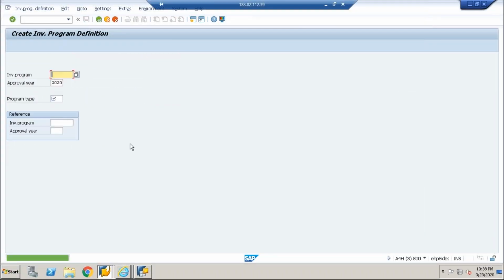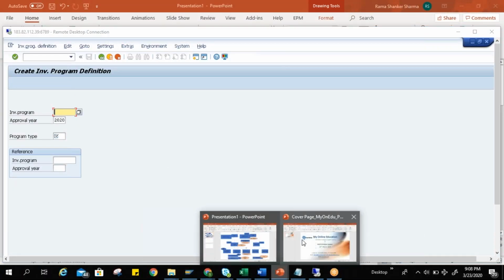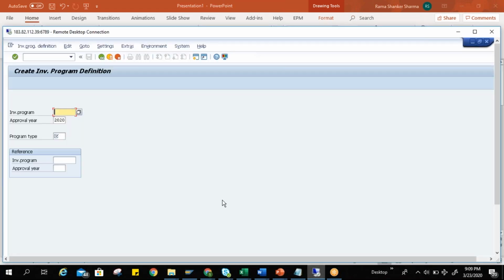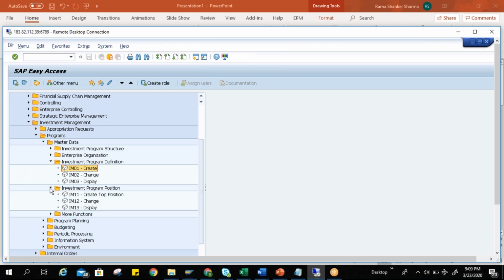So save it. This program is saved for 2020. Now, as per the process step, we need to create the first level of position. This is my first level position. So go back to investment program position, create top position.